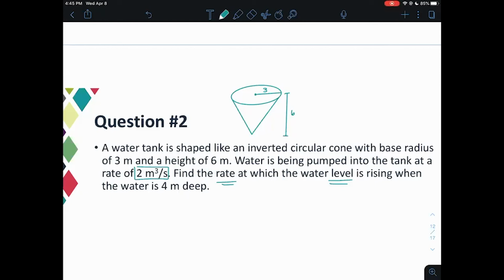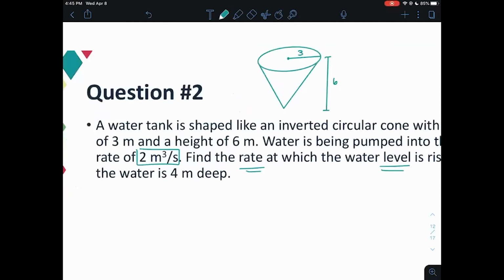Let's look at the quantities that we are working with here. So try to figure out the variables that we're working with. We have a radius, we have a height, and we have a volume. The actual dimensions of the cone are not going to help us with the actual radius and height of the water per se. I'm not going to just fill in and say r equals 3, h equals 6, great, done. We're trying to figure out information about the height of the water, the radius of the water, not the actual tank.